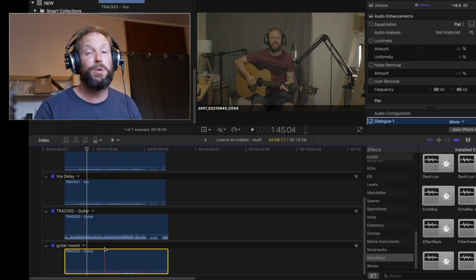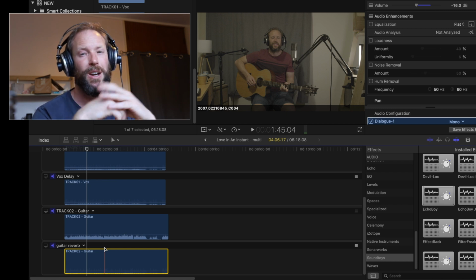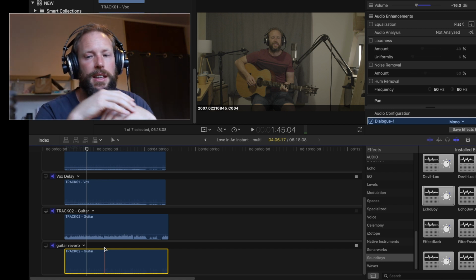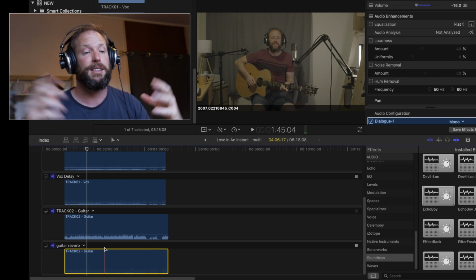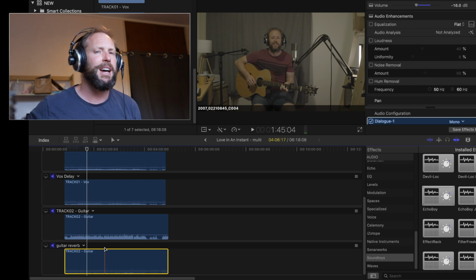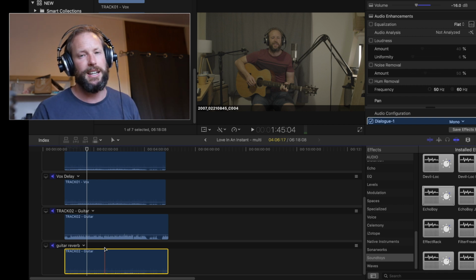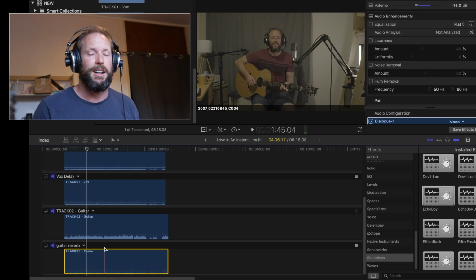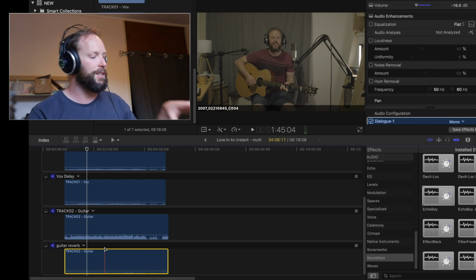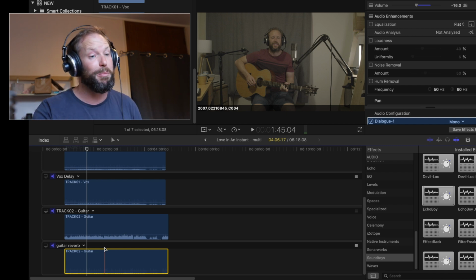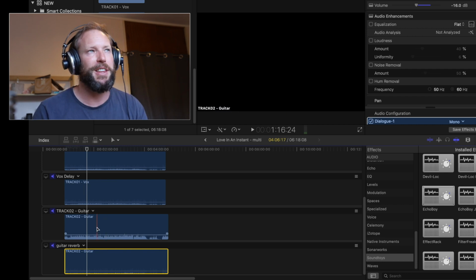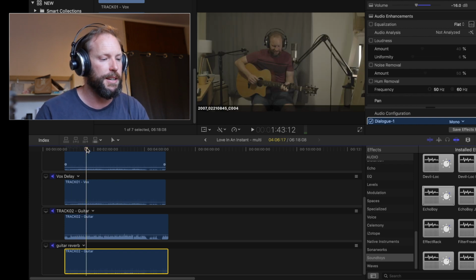Now I will typically have a little bit more reverb on the guitar than a vocal in a setting like this. Why? Because I'm just in a room. There is some natural reverb and space that's already on that vocal. The guitar is DI. It's gone straight from that jack into my pedals, into the desk. There's no room sound really on it, although there is some bleed into this mic. But for them to sound like they're in the same space, I'm going to need a little bit more reverb on the guitar.